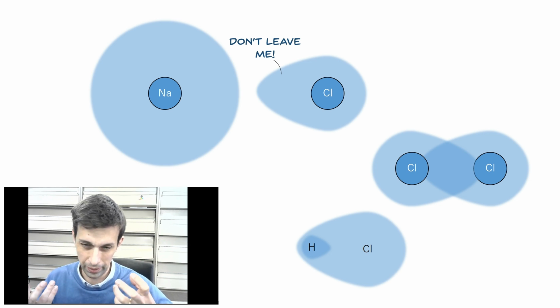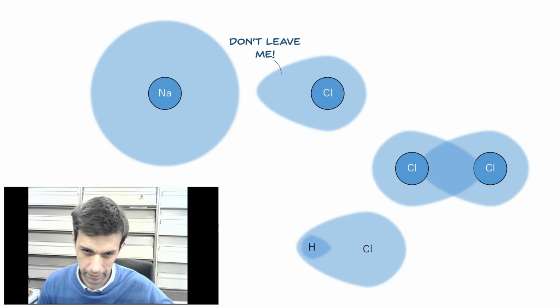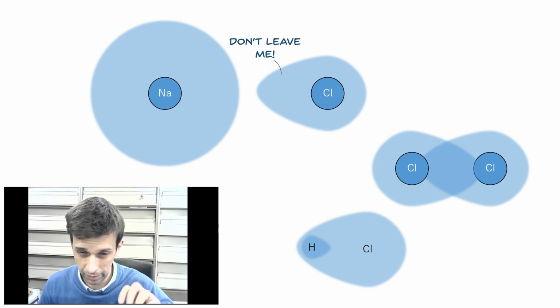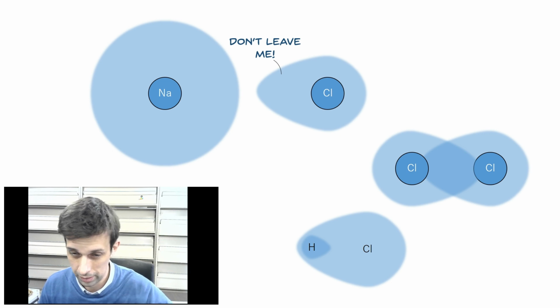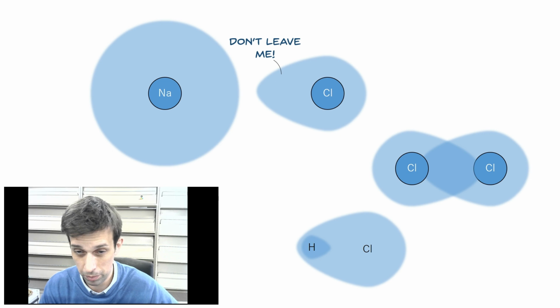And this is even more extreme in the polar covalent bonds, like in the case of chlorine with the hydrogen. And in the bottom, I removed the nuclei because otherwise there's no way to see the hydrogen cloud. So it just makes it more simple for me to represent. But think of it like it's the same example of chlorine in the top. Okay.